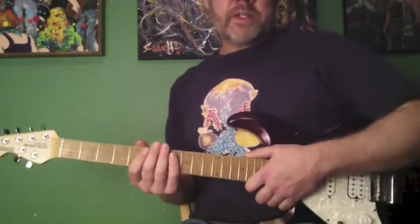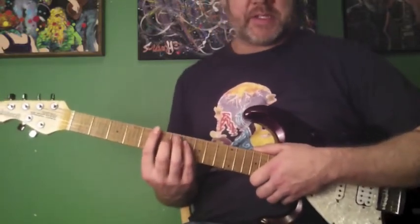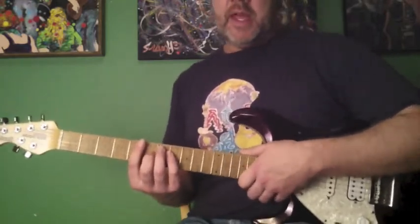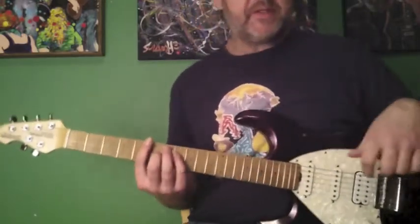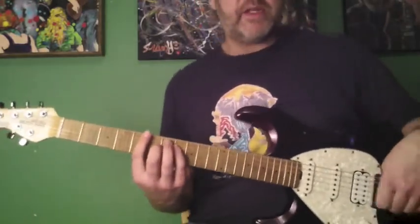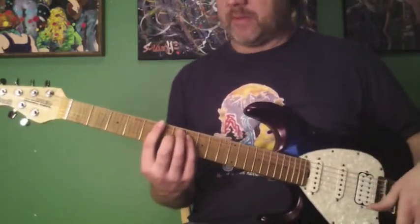So I've been watching a couple videos and listening to some recordings trying to figure out exactly how Trey plays this chord progression, and it seems to me that he mixes it up a little bit. And I suppose it doesn't matter that much because it's a pretty straightforward chord progression. But I do notice him doing something pretty cool, and he'll do this thing in a lot of different songs. He'll play all the chords really in one single position. You can really do most of this progression right here in the fifth position.